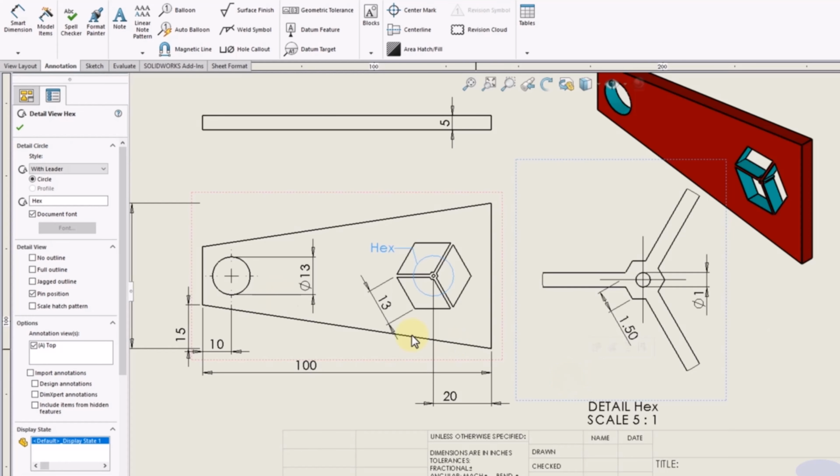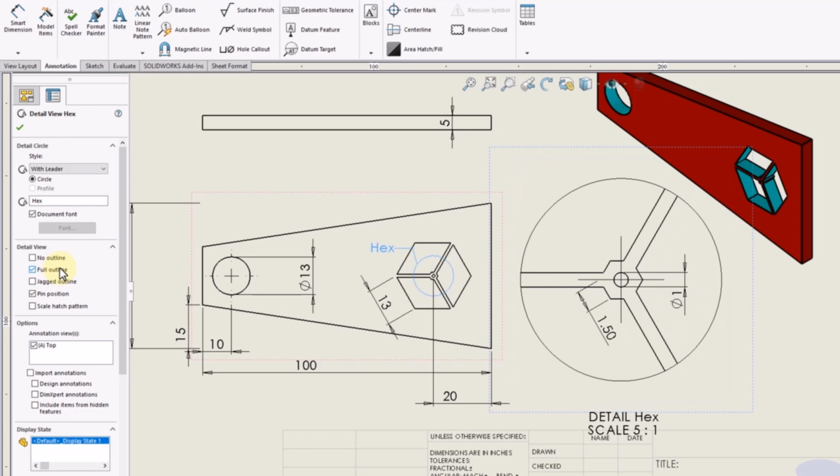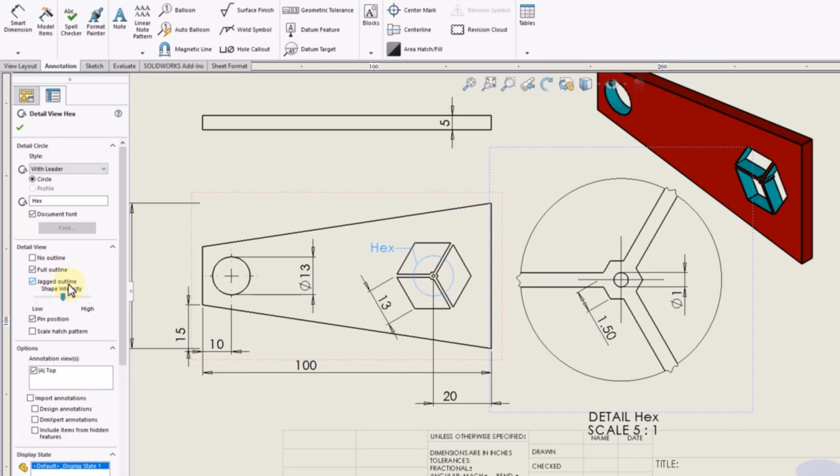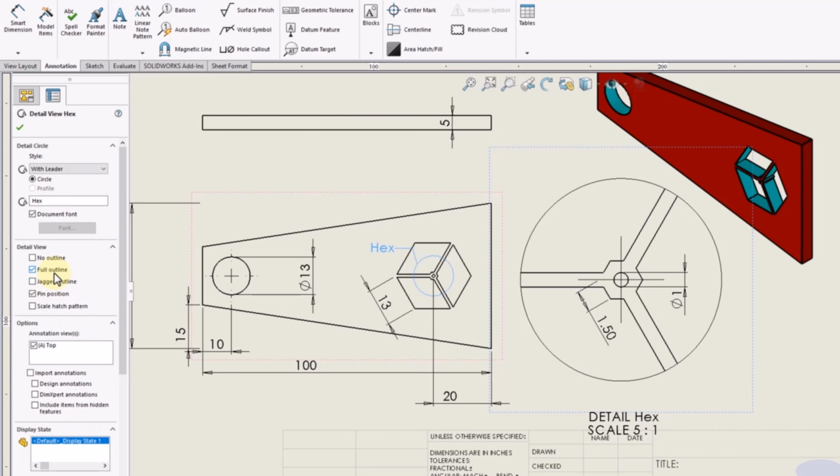So if I go back to my options and under detail view, you will see different options for different outlines. So if I click on full outline, a full circle will be displayed around my detailed view. If I click on the jagged outline, I will see breaks where the model continues towards its bigger form. I don't really want that jagged outline, so I will leave the full outline.